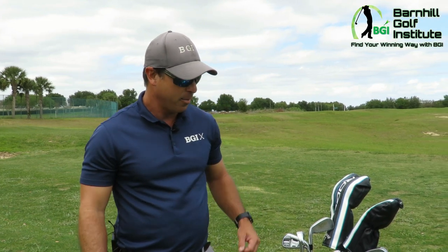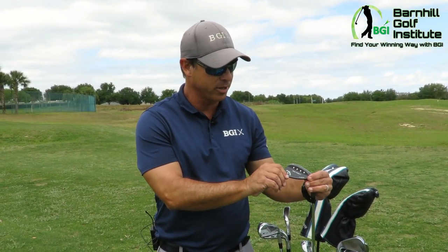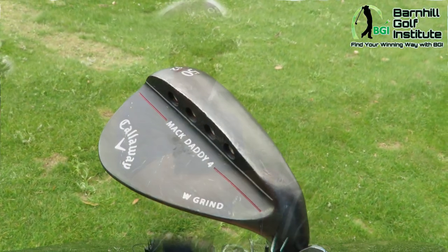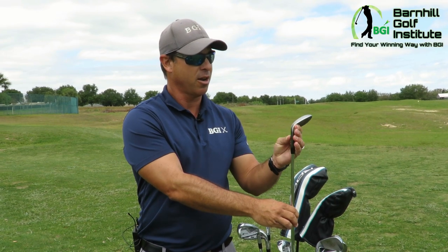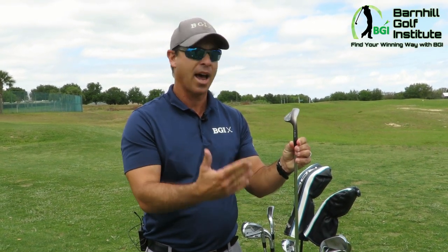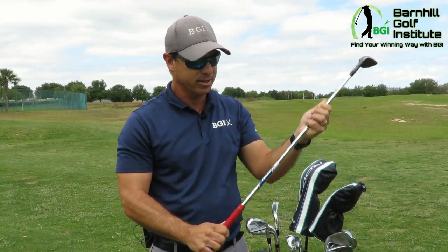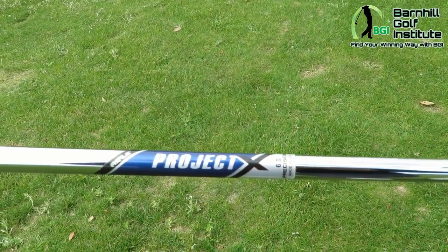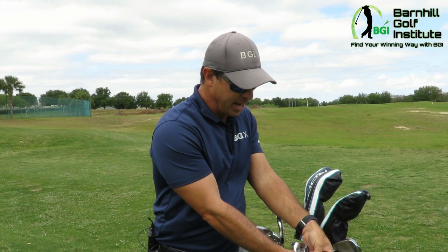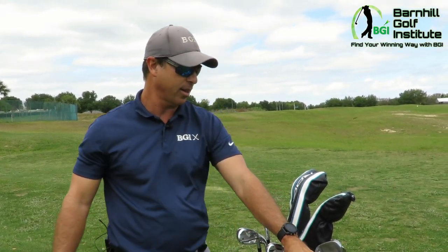Let's go ahead and get started. I'm going to start with my wedges — these are some unbelievable wedges, the Mac Daddy. I've got them in 12-degree bounce. I like the matte finish; they just feel good to me. They're solid, they hit well off tight lies, off fluffy lies — all different types of turf. I've got the Project X shaft, which I love, and I have that in all my irons.